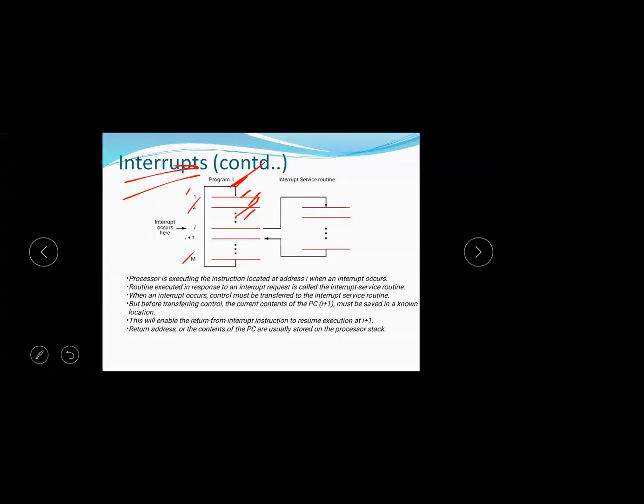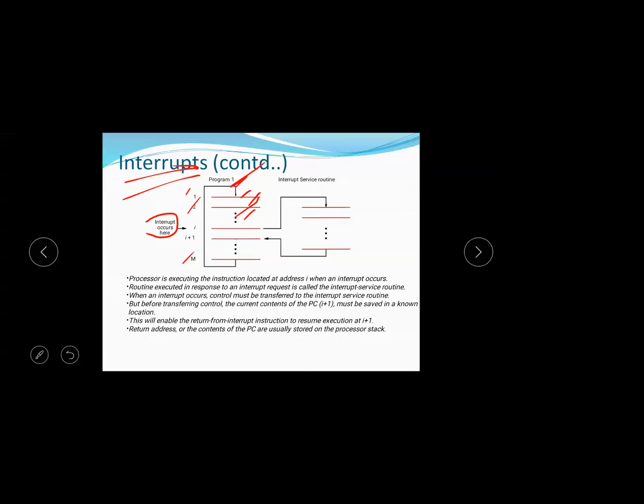That means when the processor is executing the instruction at the ith location, if a device, that is an input device or output device, is ready to perform its input or output operation, the device sends a signal, that is the interrupt signal. That interrupt occurred at the ith location while the processor was executing the instruction there.